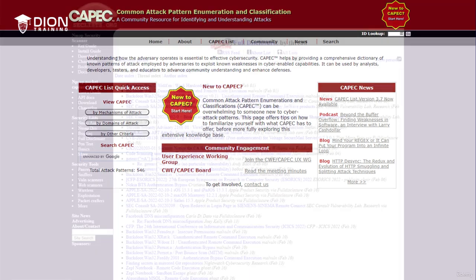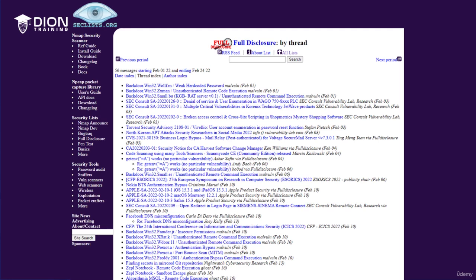Another option for us is known as full disclosure, which is a mailing list from the makers of Nmap. As you're soon going to learn, Nmap is a crucial tool for our scanning, enumeration, and fingerprinting efforts. Nmap's full disclosure list can be read online, received via email, or pushed to your favorite RSS reader, making it a great way to keep up to date with the latest cybersecurity threats and breakthroughs. Now, I know that was a lot of different websites that I just threw out at you.